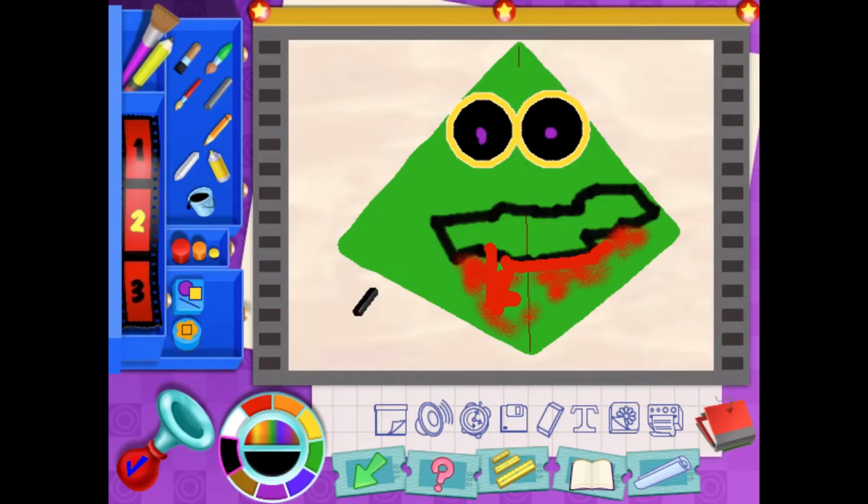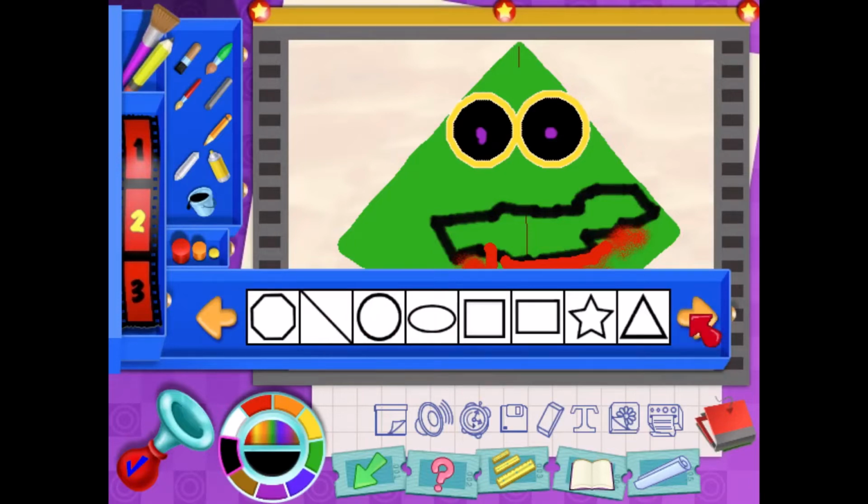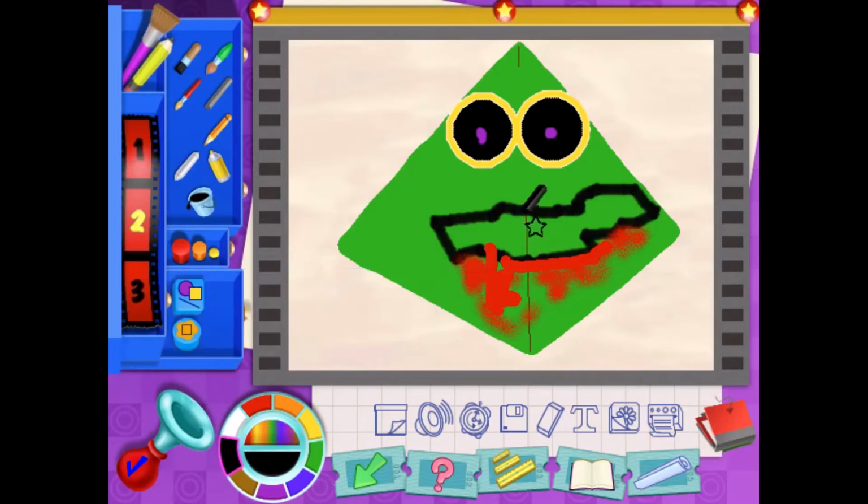Tools will stay within the lines. This is what that means, but whatever. No, let's just put a star-shaped nose. Hold the mouse button down to draw the shape. Blue.